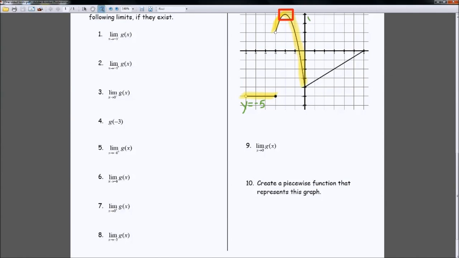Vertex form is y equals some sort of value. We don't really know what that is yet. And this is where we're going to write the vertex point. My vertex is located at (-2, 4). And remember, if I have a negative for my x value, I'm going to write a plus, so I'm going to write a +2. And my y value, I'm going to write whatever sign it is. In this case, since 4 is positive, I'm going to write a +4. And my squared goes with the x.